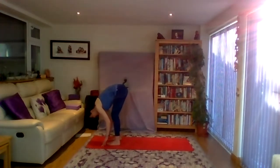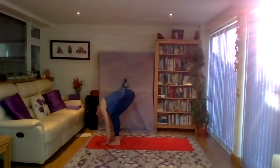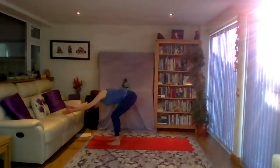about a hip width distance apart, soft bend through the knees, coming down into that forward fold and just holding in that forward fold. Trying to let all the tension go through the neck and the shoulders. Feeling that opening up through the hamstrings. And then taking a deep bend through the knees, moving those hips back. Taking the arms up in line with the ears.